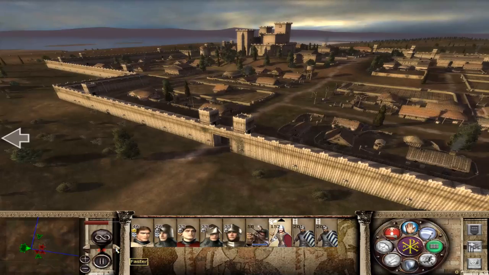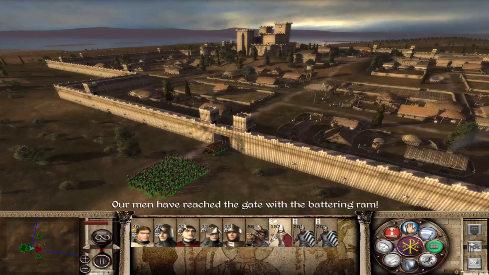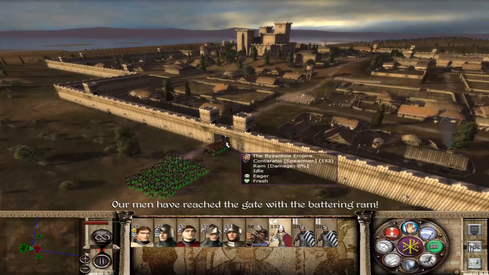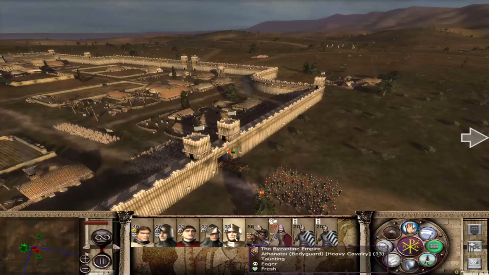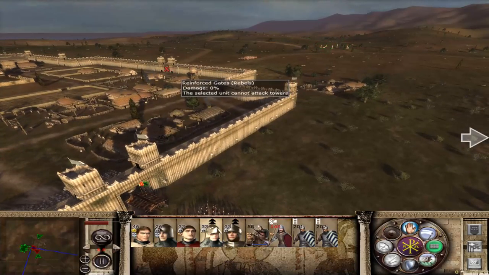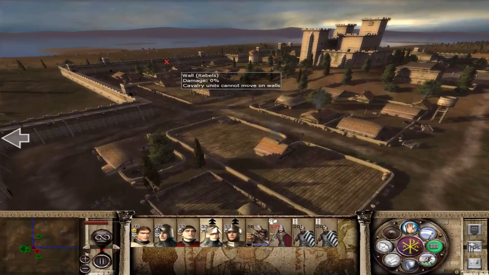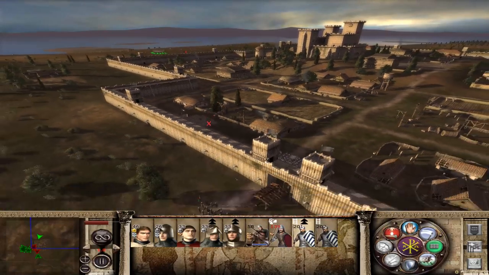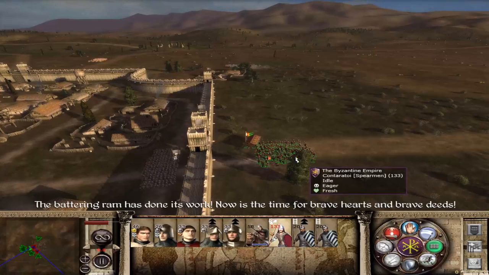You know what? Given the troops that are in here, I really wish I had some more archers. But we have to make do with the army that we've got. Our men have reached the gate with the battering ram. I want to send 2 general's bodyguard over here. Okay, I want you to get up on the wall. There's no gate on this side here. The cavalry can beat them, but we're going to have to flank them. That's kind of difficult to do when there's lots of troop points everywhere.